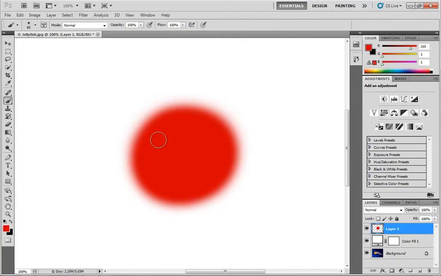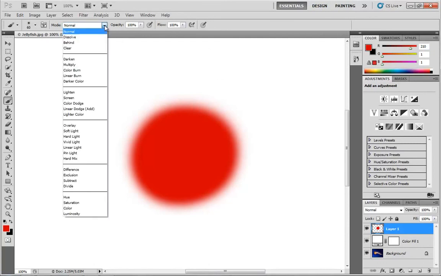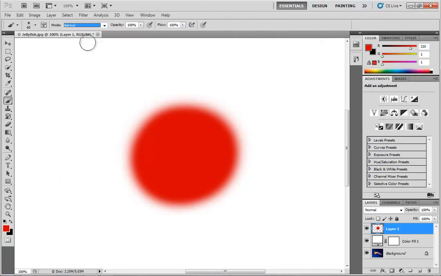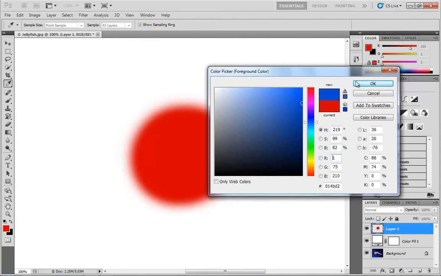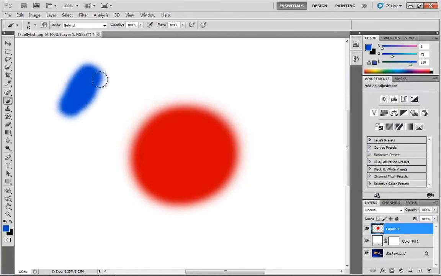Now, remember this, keep this in mind. I am not changing blend modes on the layer anymore. I'm specifically changing them on the brush. And you'll immediately see as soon as I get to painting with this why this exists on the brush and not the layer. What behind is going to do, technically, is leave alone any pixels that are not transparent. So if I pick another color, say a blue, and I start painting, everything looks fine here.